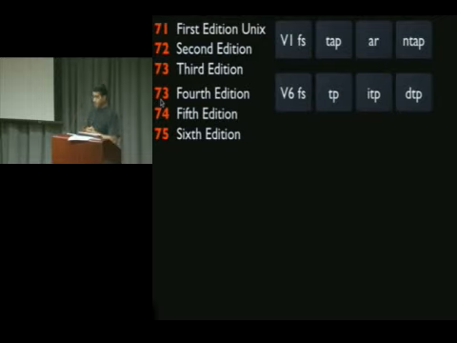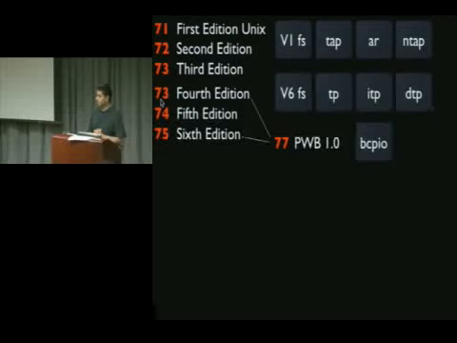6th edition was kind of important in that it was the first version of Unix that was ported to anything other than a PDP. It was ported to the Interdata, and it also led to Xenix, and it led to something called PWB Unix, Programmer's Workbench, and this is where CPIO was born.